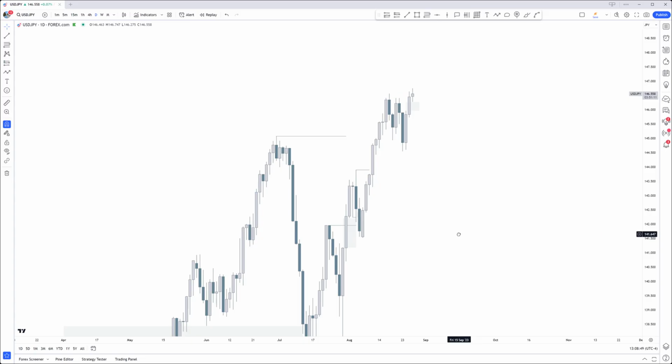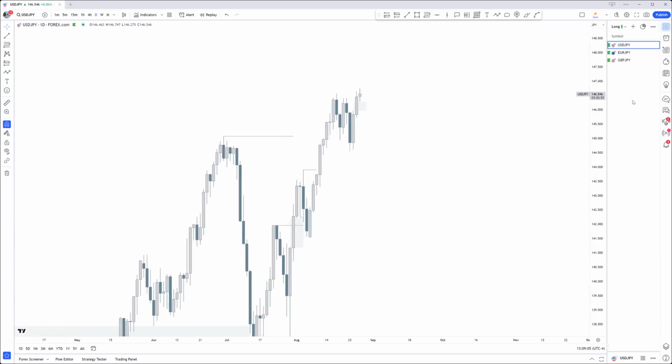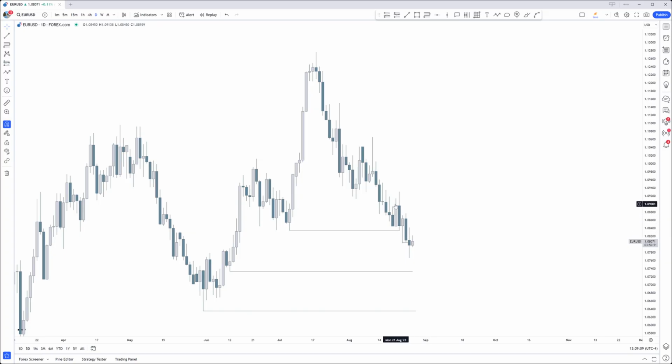And again, I've written down here, this is the reason I like fair value gaps, because fair value gaps means that we have order flow to work with. No fair value gaps means low probability price action. For example, if we take a look at EU right now, then we can see there are no fair value gaps lower to work with. The last fair value gap that we had was that one. This is low probability. This is not where you want to get involved. This is absolutely low probability.